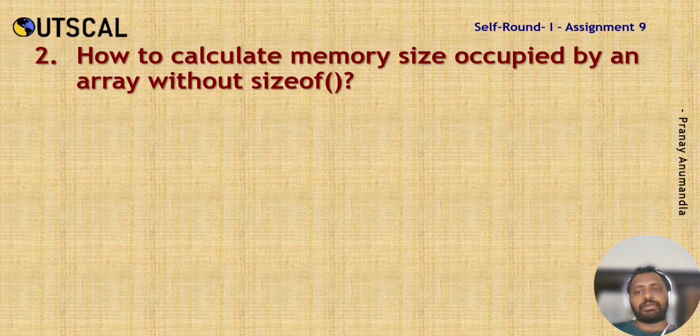How to calculate the memory size occupied by an array without sizeof? Sizeof is a function to which we pass the array name, and it automatically gives the size of the array. It is the actual memory size in terms of bytes, not the length. Without sizeof, we can use the pointer arithmetic method. I will explain it with the code.